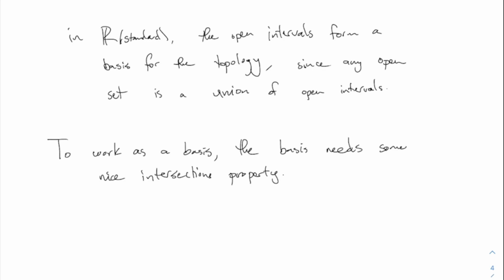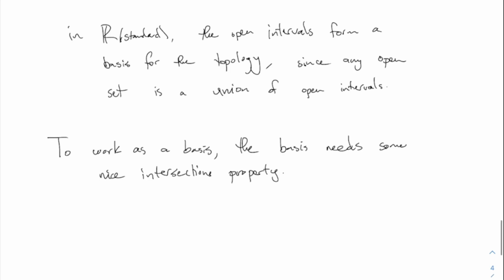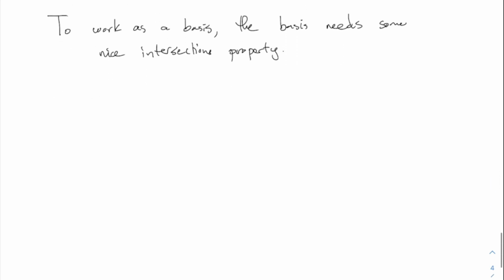There actually is not a requirement in terms of unions, because the point of the basis is to make all kinds of unions anyways with the basis elements. But what is important is it is necessary to have some nice intersections property. All right, but anyway, I'll give you the formal definition of what it means to be a basis. It is basically going to say it's some bunch of open sets where you can make the whole space using those open sets, and they have some kind of nice intersections property, which you'll see in a moment.